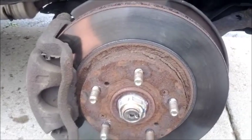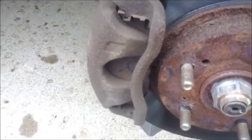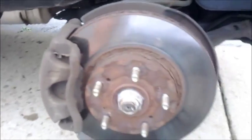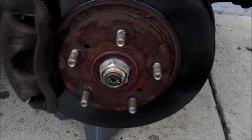We're going to be doing rotors and pads today. We're not going to be doing the caliper, but the caliper does have to come off. This is your caliper. Caliper has to come off because that's what's holding your pads on. And the caliper bracket's actually going to have to come off too because that's what's holding your rotor on, along with these two little placement screws. So hopefully these aren't rusted on there too bad. The rotor does look pretty rusty.